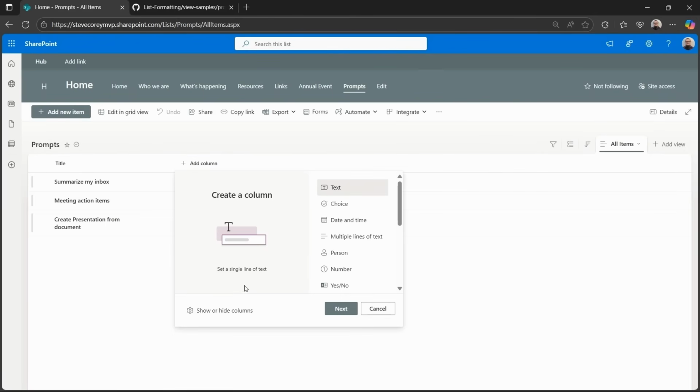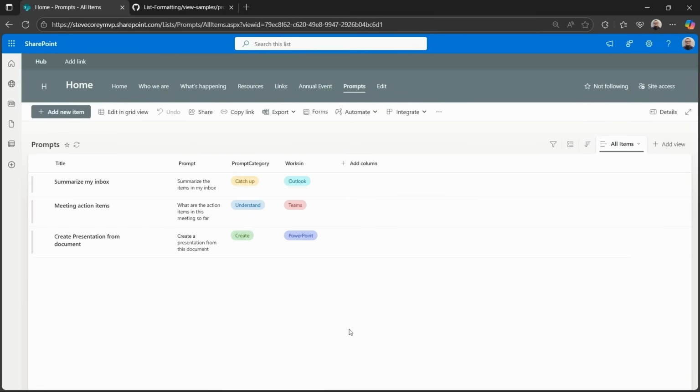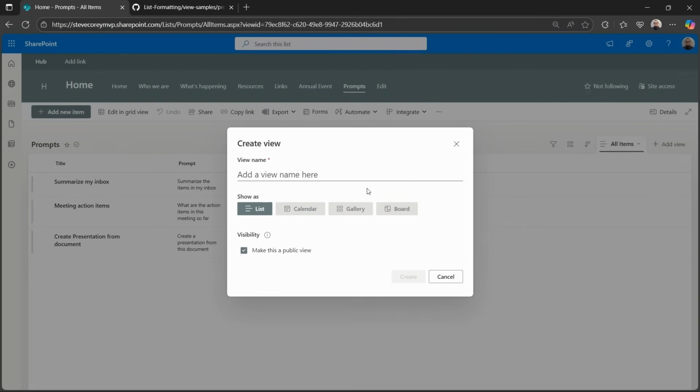Now I could show all these other columns if I want to, but it doesn't matter that much because this is really not going to be used that much. We don't want to use this view. This is just the kind of boring default list view. We want something fancy, something custom. And so we're going to be clicking on add a view. We want to create a gallery view so that it starts to set everything up for us. And we'll call this prompt gallery.